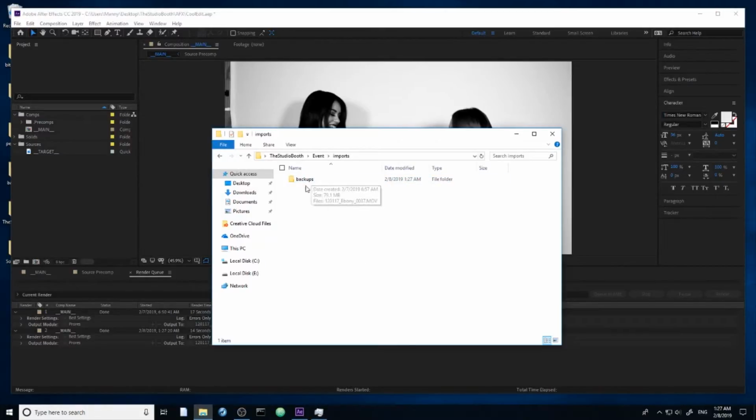So anyway, where did that file go? Well, it's in the backups, so if you ever need to use it again. Basically, the imports folder wants to stay clean for anything else that's in line to be processed. It wants to move something into backups the minute that it's been processed, and that's how it works. So if we go to our exports folder, we can see that it exported the edit here.